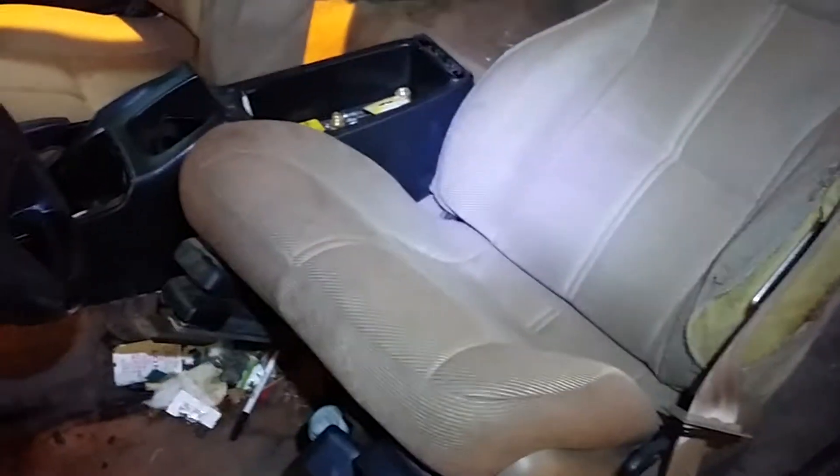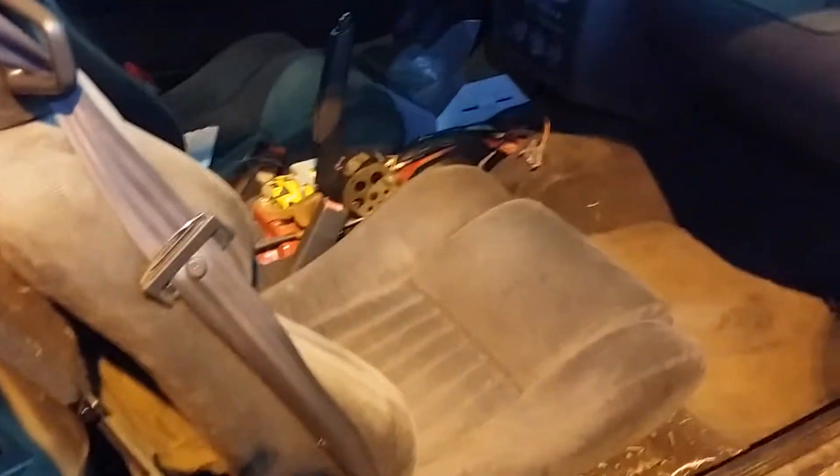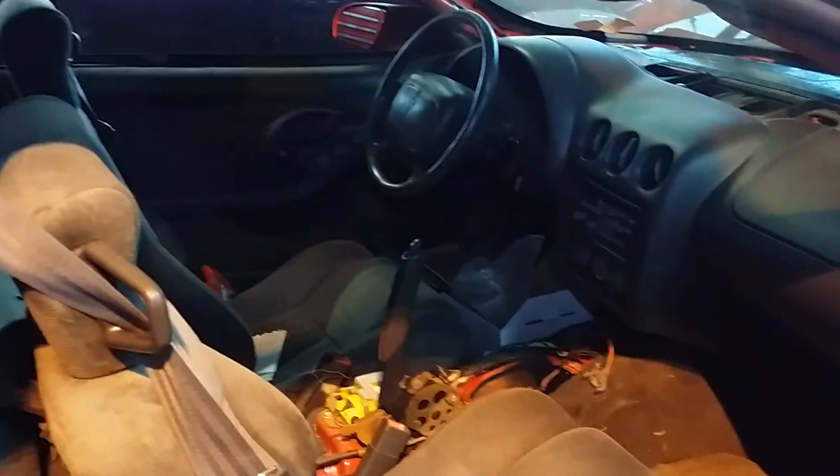So what we're doing today, while I'm waiting for all that, is I'm going to be swapping out this nasty tan interior. We're going to take this interior and swap it with the Trans Am darker charcoal gray interior, which is in much better shape. And the carpets too, depending on how bad these are.